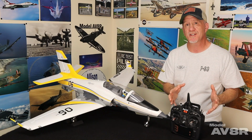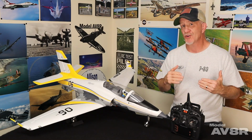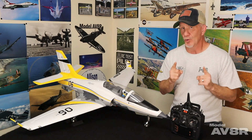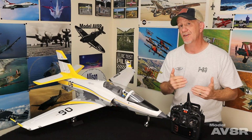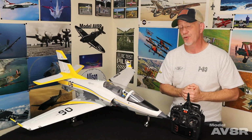All the switches are assigned, rates, flaps, everything, even all the audio prompts are taken care of, so when you flip the switches, she tells you what's going on. It's pretty trick. The only thing left for you to do is, if you decide that you want SAFE Select, you will have to go into forward programming and turn that on and assign it to a switch. But other than that, everything else is done for you.